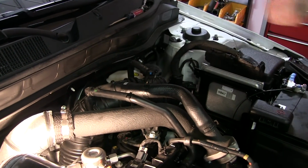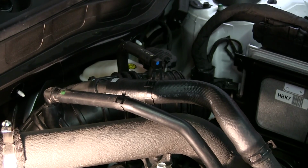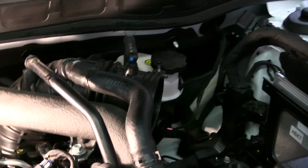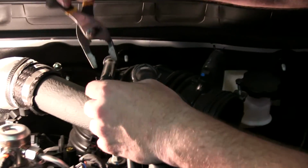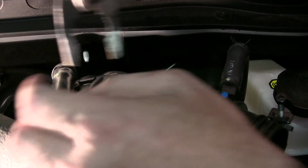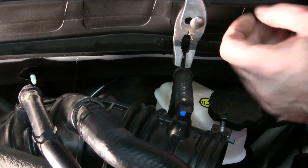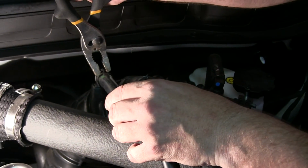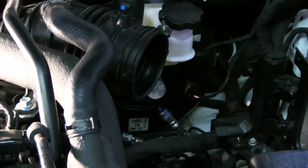Another word of caution, folks, with anything new, make sure when you're reconnecting everything, do not forget all of your air hoses, all of your air lines, your vacuum tubes, and any other safety equipment. Make sure whatever you take off goes back on. Because if you by chance forget something and it triggers a check engine light, if you don't have the proper equipment, it is a trip to the dealer. Most of you guys at the garages have the stuff to get in them. You guys at home may or may not.